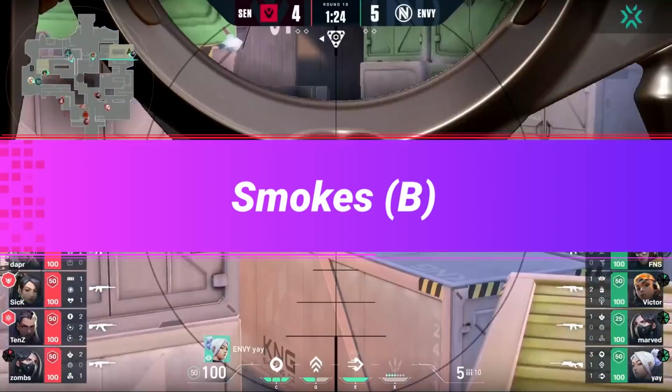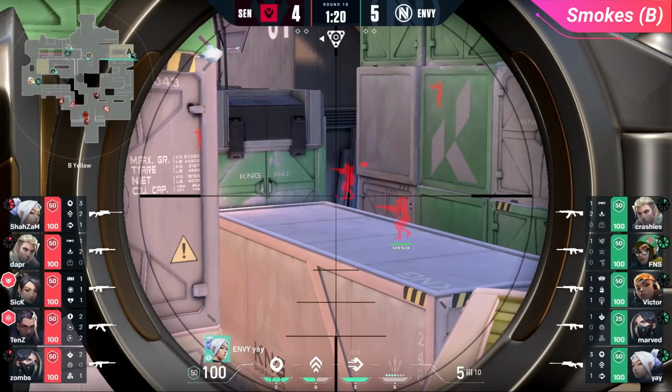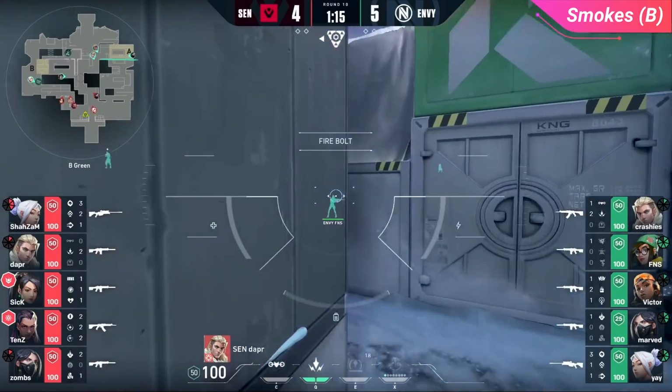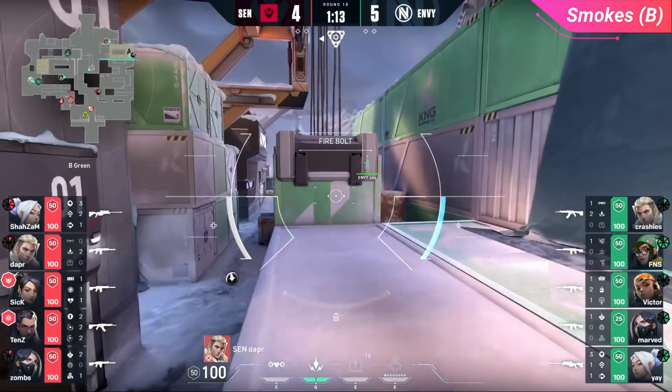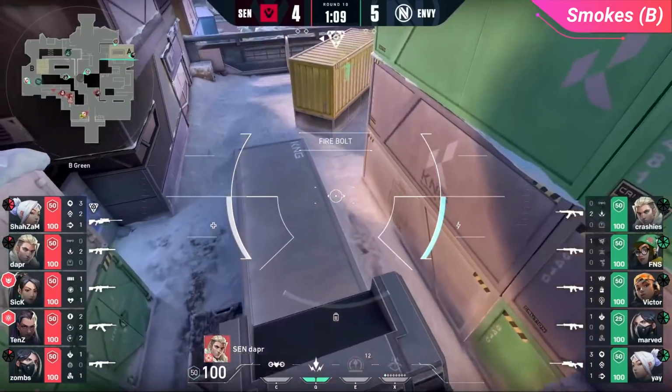Now let's talk about the B site. In order to clear B main itself, I highly recommend you clear it out thoroughly with a Sova drone, a raised boombot, a skydog, or even a jet updraft and dash onto the boxes. You just need something to clear the space out in case somebody's playing nearby with a Judge, an Omen playing on top of the boxes, or someone opping B main itself.